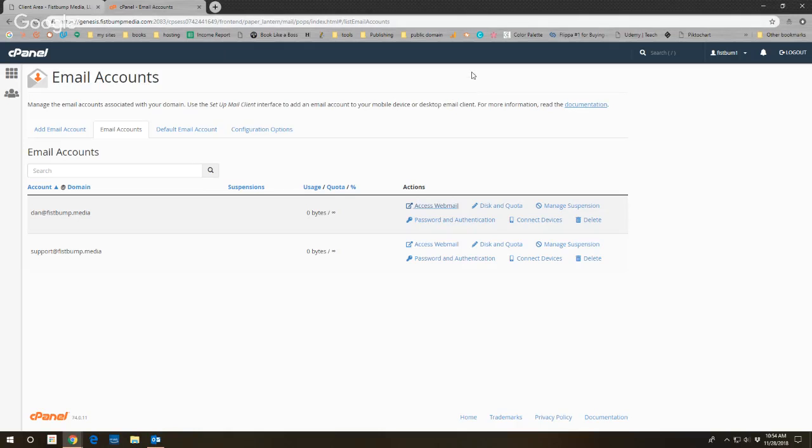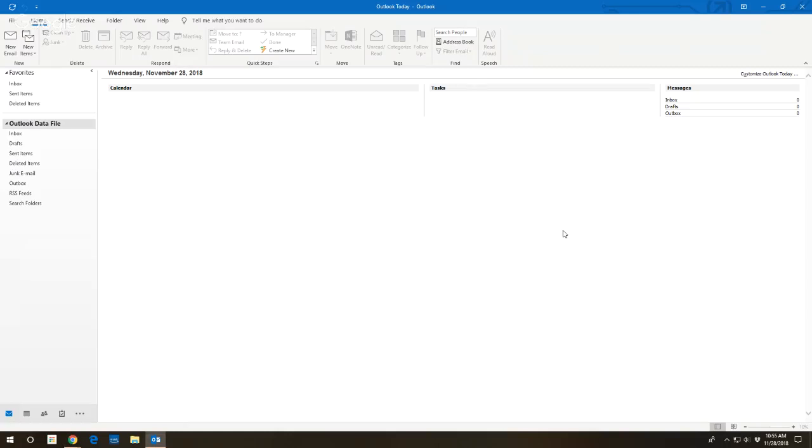Okay. So next, we're going to talk about setting up email on your computer. If you have Microsoft Outlook or some email program on your Mac or whatever, you can set up the email. You don't have to use the webmail. You can set up your email to send and receive from your software. Okay, so I've got Outlook here too. I can use just this as an example.